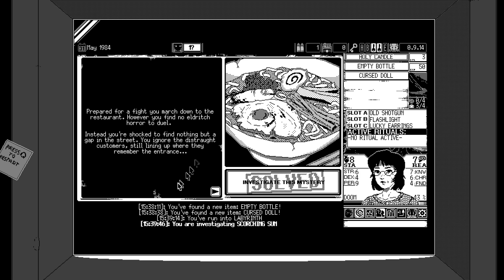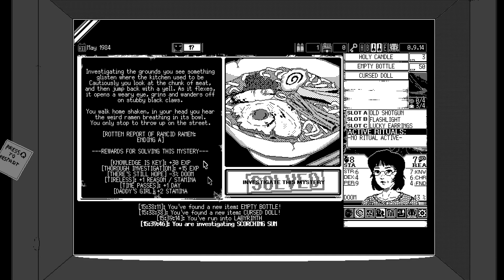Prepared for a fight, you march down to the restaurant. However, you find no eldritch horror to duel. Instead, you're shocked to find nothing but a gap in the street. You ignore the distraught customers still lining up where they remember the entrance. Investigating the ground, you see something glisten where the kitchen used to be. Cautiously, you look at the chunk of meat and then jump back with a yell. As it flexes, it opens a weary eye, grins, and wanders off on stubby black claws.